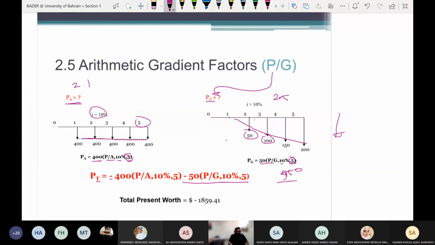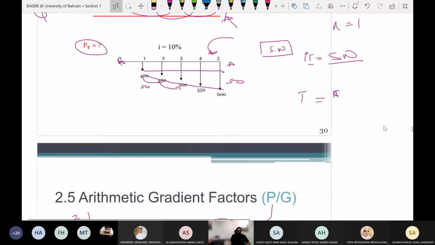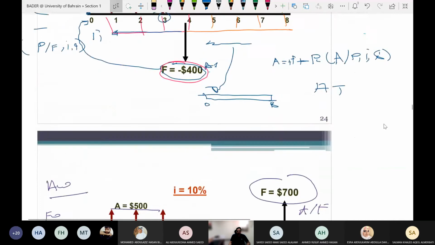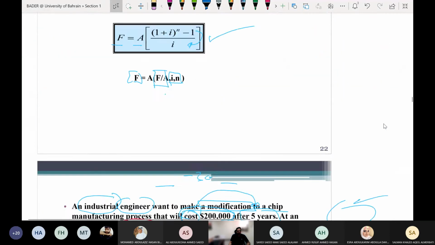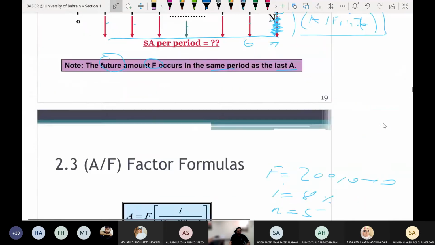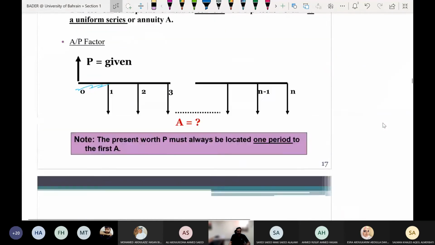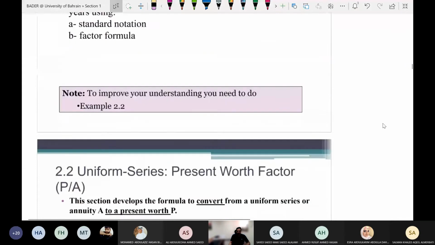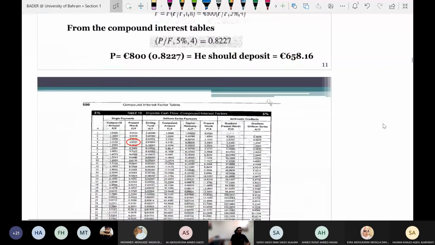So guys, now we are requested to find the total present worth. We have a formula. And if you remember, guys, we had something at the beginning, which was an important aspect. As you know, all of you are using charts, and you know the reason for the charts, to make our life easier, to make it faster. So somebody already calculated this chart.